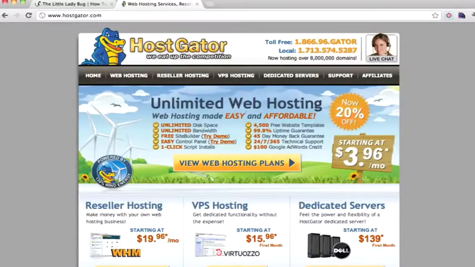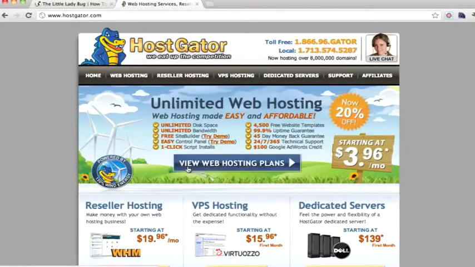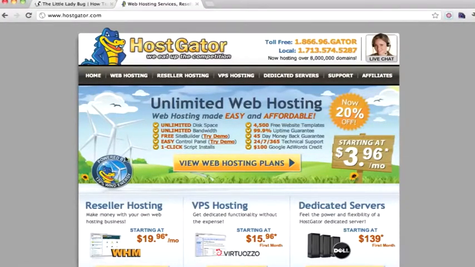Now, hosting is when you have content from your computer and you upload it to the internet so the whole world can see. So all these images and text right here, it's located on a host. So we need that so it can store all of our files so that the whole world can see it. Just like when you're on Facebook and you upload a picture, you're uploading it to their computer, to the Facebook computer, so that everyone can see it. So it's in the same way where you upload your information to your HostGator computer.